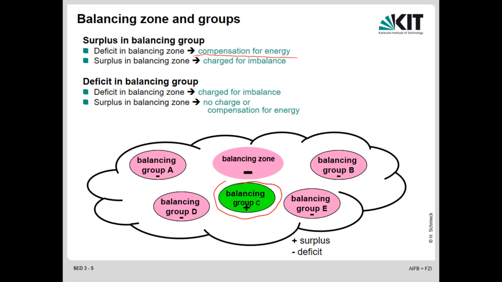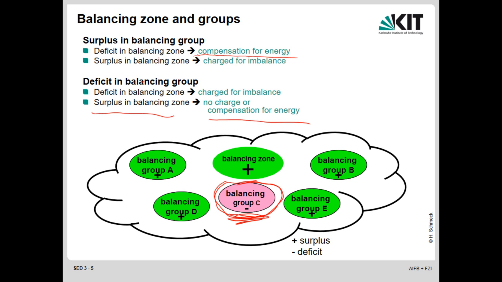Now, all the others notice that and try to get a surplus of power, and the next day they all have a surplus. The balancing group has a surplus of power, and this clever balancing group here has a deficit the next day. Since it has a deficit, it is reducing the imbalance in the balancing zone. By needing more power, when the others have a surplus, this small balancing group can contribute to reducing the surplus. So here you have a deficit in the balancing group and a surplus in the balancing zone, so you're not charged for that and might even get compensated. So if you are this clever balancing group manager, on both days he would have made money, and the others would have to pay every day.